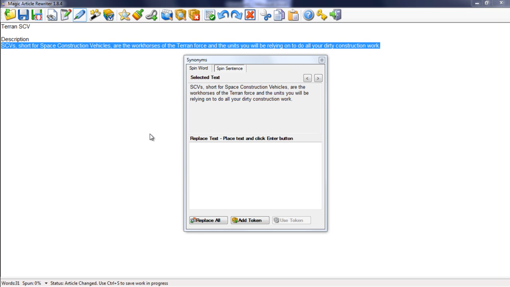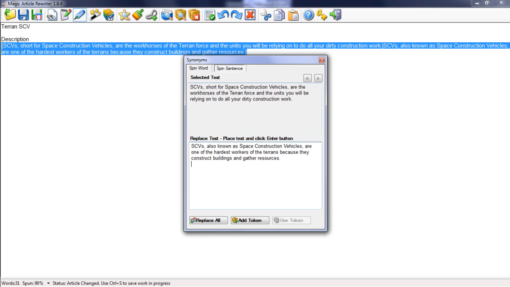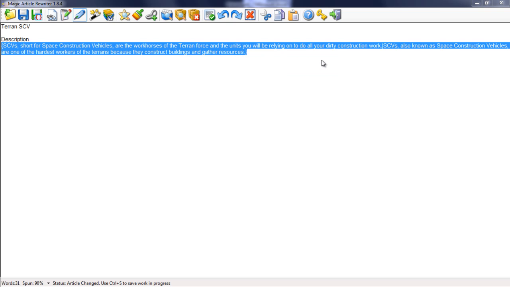So for example, let's say you use this sentence. As you're gonna see, it's almost the same, but it's not. But it means the same thing. Once you're done, just hit the enter button. As you see, it was added at the end of the first one. So these are two tokens for the same sentence. Okay, you can close this.